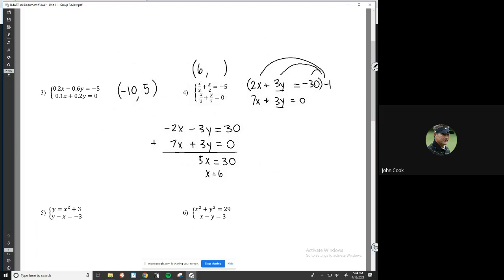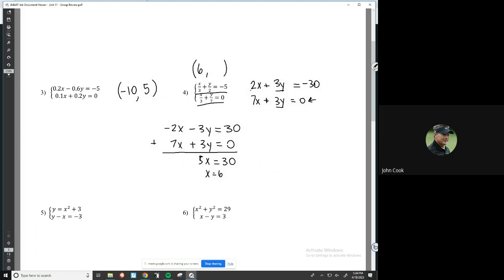Let's find the y value. To find the y value, I can really just choose any equation that I want. I could use the fraction equations from the very beginning, or either of these ones, or I can use either of these ones as well. I always tend to pick the ones that don't have fractions. So I'd probably pick one of these two on the right-hand side, and I usually pick the ones with the smallest numbers. So I see a 0 in here, so I'm probably going to go with this equation.